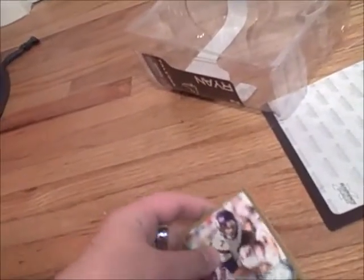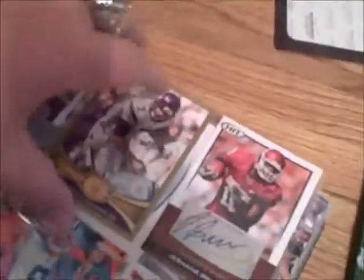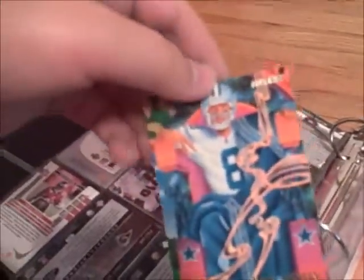I also got this cool Christian Ponder card, and he is numbered 1,815 out of 2,012. And I got this interesting Troy Aikman card — it is a Fleer from '94, and it is numbered 5 out of 9. And as you guys already know, I have this one — it's the last one ever made for that.